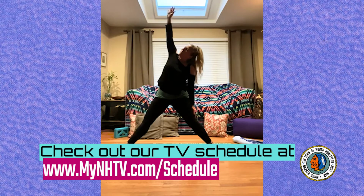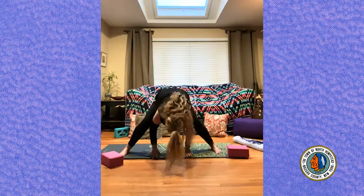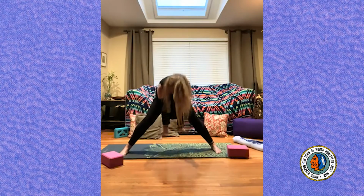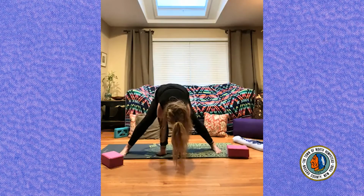Very nice. And then slowly coming back to a T. Let's pivot the left foot one more time. And we're going to exhale into that wide leg forward fold one more time. This time you can soften the knees, slowly come down, round the spine. See if you can move those fingertips. Your hands are on the earth, wrists are forward, fingertips are behind you. Give those wrists a little bit of a stretch here.